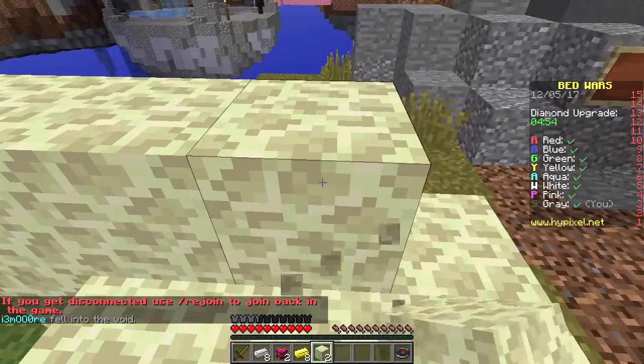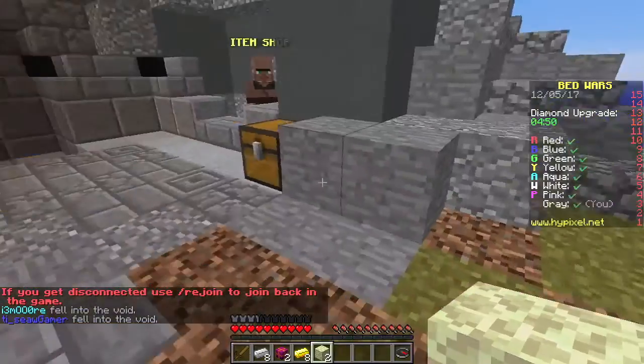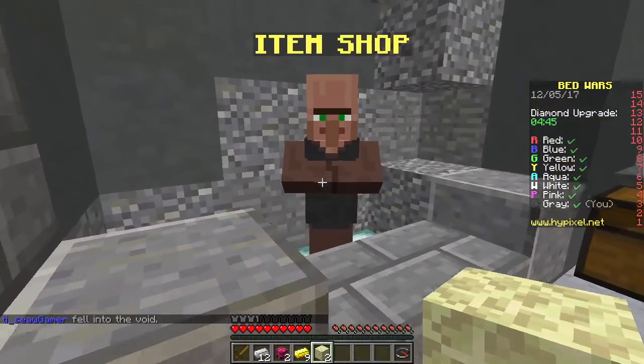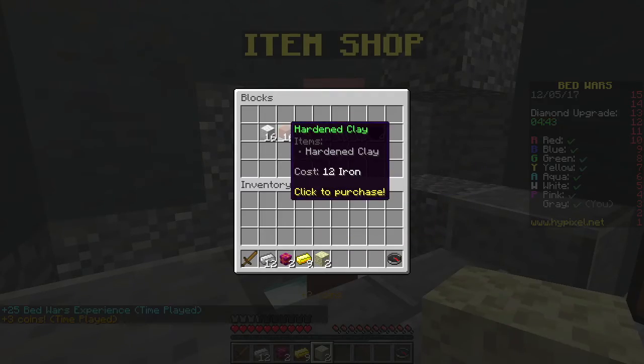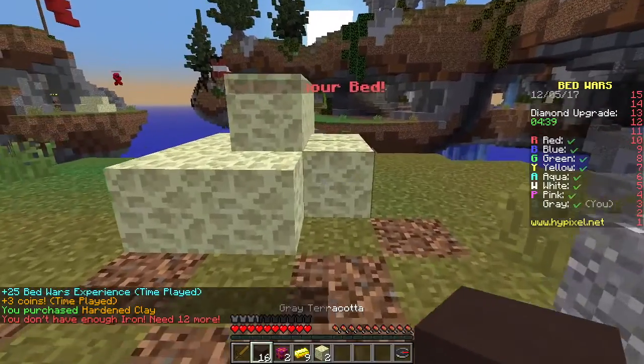As you can see, if I try to break it, it doesn't break very easily. You need a pickaxe to do it within any reasonable amount of time. So yeah, that's the thing. That's probably why he said endstone.